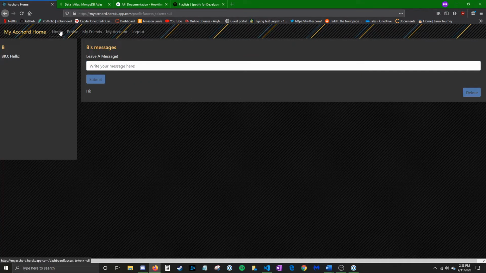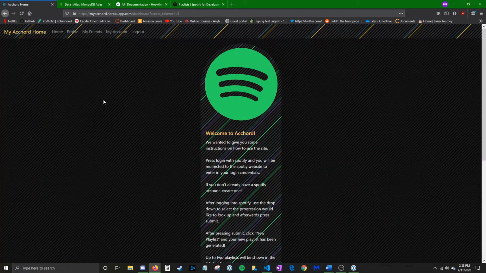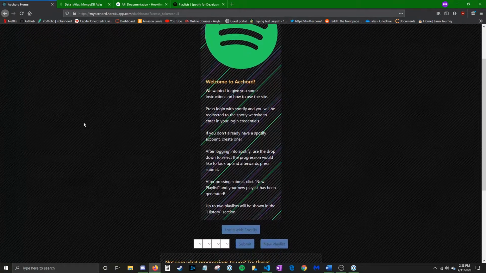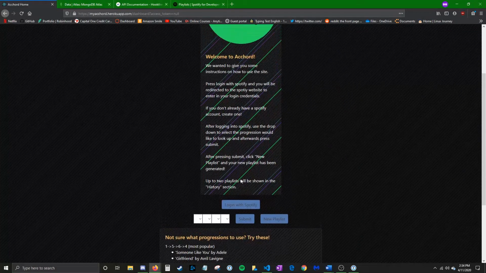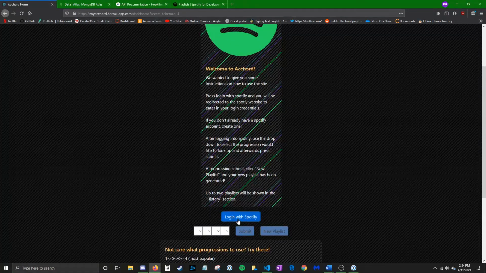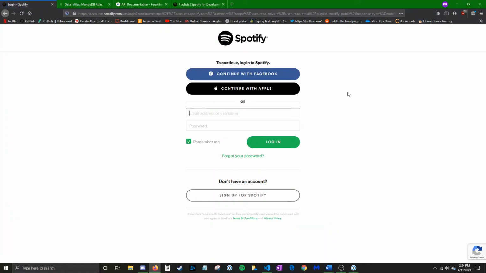All right, and if we head back over to the home page, this is where we have our core functionality. So here we have a card that says how to use the site. The first step is to log in with Spotify. So we press this button, log in with Spotify, and using OAuth 2.0, we are redirected to Spotify's login site.